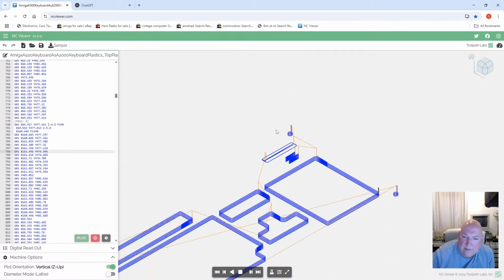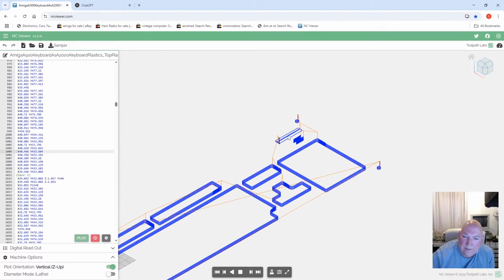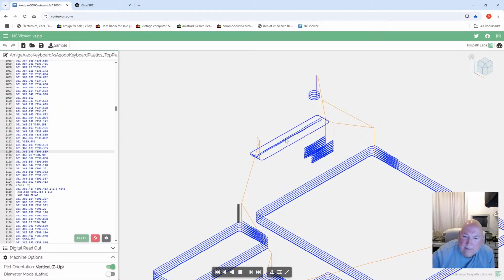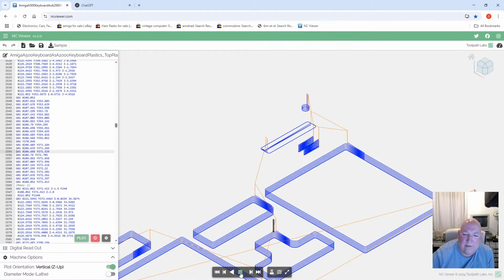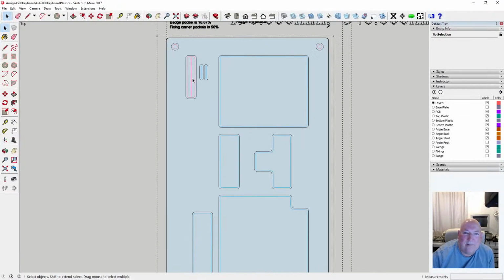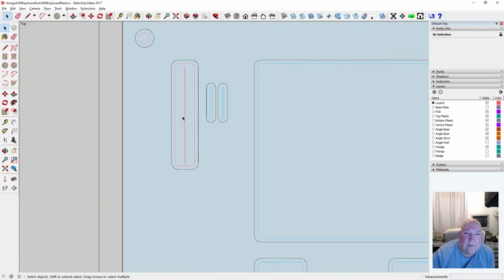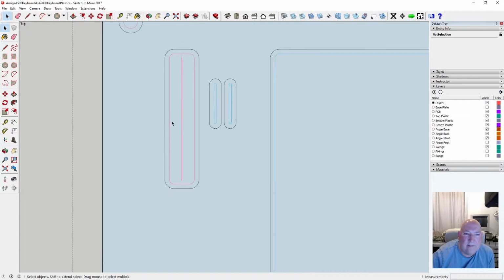I wonder what it's going to do when it gets to that badge bit. That doesn't look right. So it's going round. No, that definitely wouldn't cut that out right. So I need to look at that badge. That could mess your day up. That could. Right. So badge. What is wrong with this badge? So what size have we got there? We've got 11.5. So that's not good there.